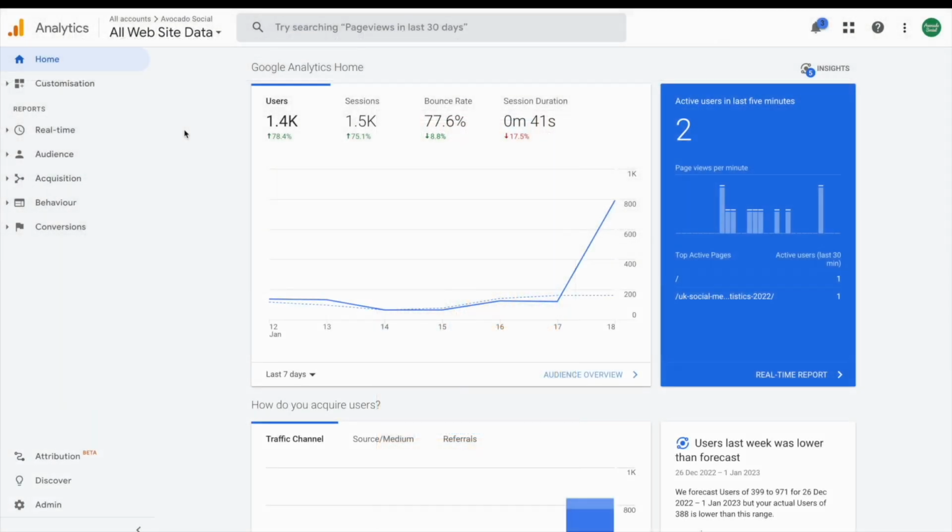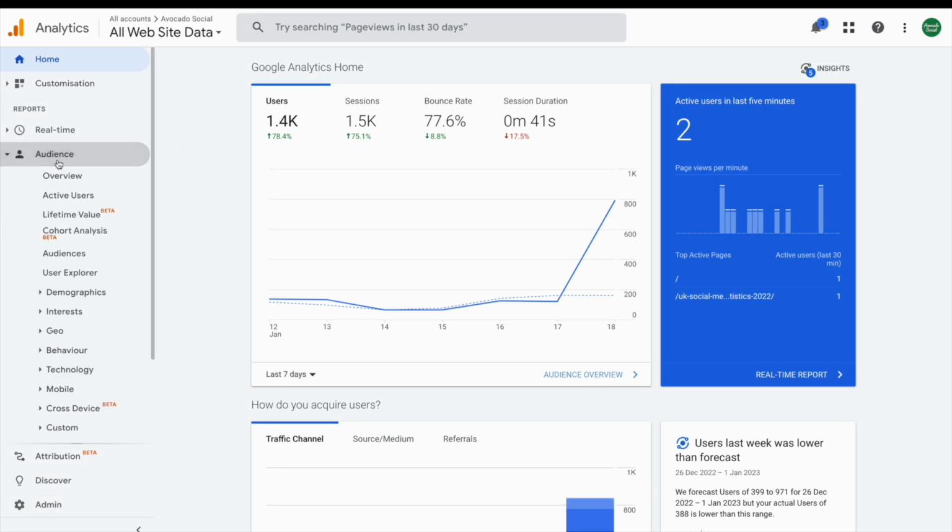You might use a platform like Google Analytics to understand more about your website audience. Google Analytics is free to install on any website, but does need a little bit of setup time. Once it's set up, you can head to an area of Google Analytics called Audience. This is down the left-hand side.